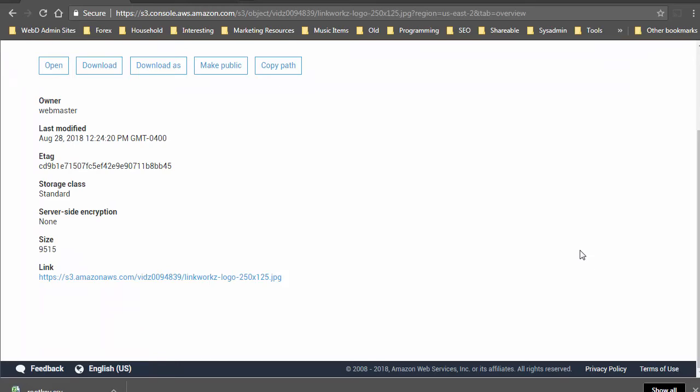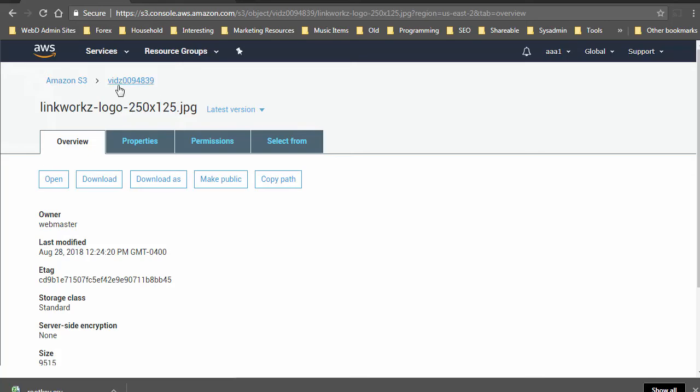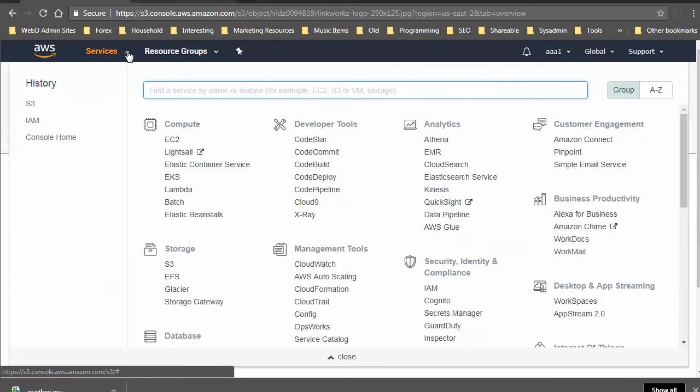Now there's one more thing that I promised to show you in this video, and that's how to set up your Amazon Polly so you can get audio files of text-to-speech by typing in text, and then we'll get it downloaded into our system.